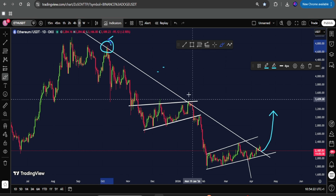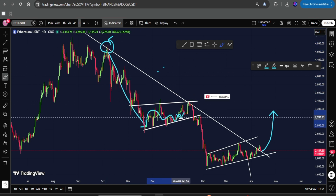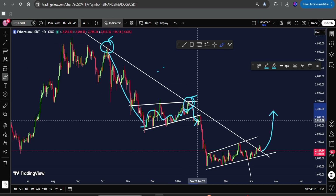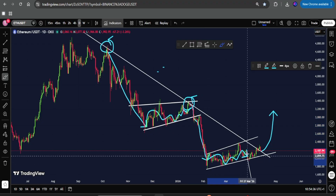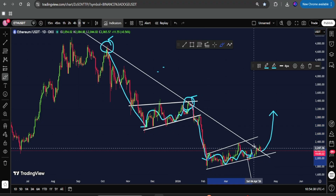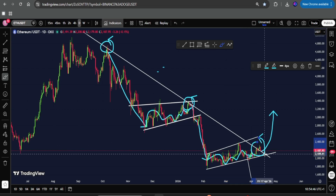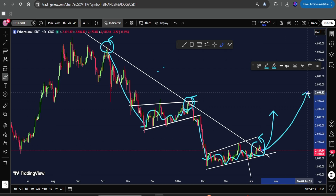Just like what we saw on BTC, we had a massive rejection here, and what we saw next was a major consolidation that led us to test the level again at this area. And what we also saw next was another major drop down. Now here again, we have been in the consolidation phase, and what is good about it is that we finally broke above it here. But right now we are coming back, testing the level, and if we find this level as a level of support, then we can easily get back to much higher prices.